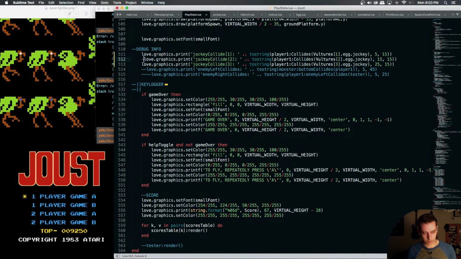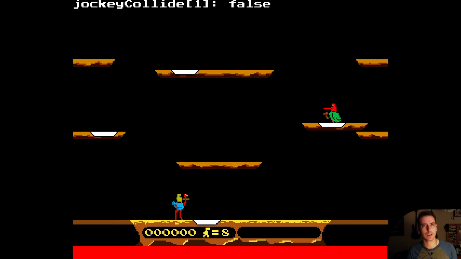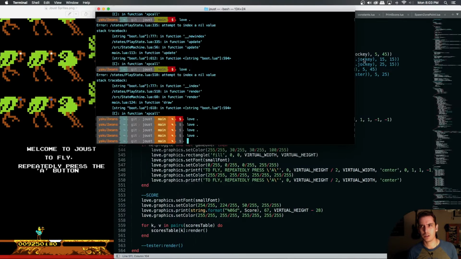Hold on a sec. So 5 and 15, what does that look like? Should be 5 pixels on the X, 15 on the Y. Does not look like 15 down. And if we put in, let's say a 45, it should move it way down. And it is not moving it.